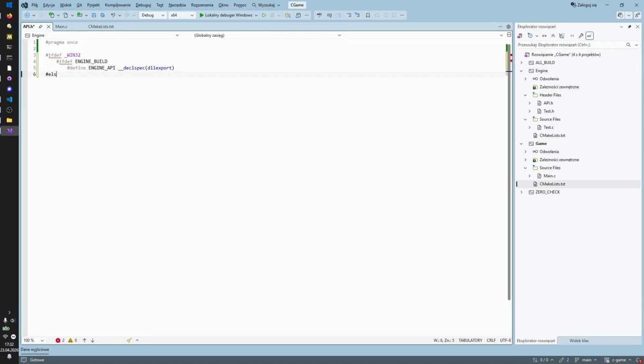So if we're on Windows and this macro is defined, we're exporting from the DLL. If this macro isn't defined, we're going to import from the DLL. I hate how it's pushing it to the side, I want indents for organization. Then we do dllimport for importing, and we're going to have to define every single function with __declspec dllexport or import, this ENGINE_API thing.